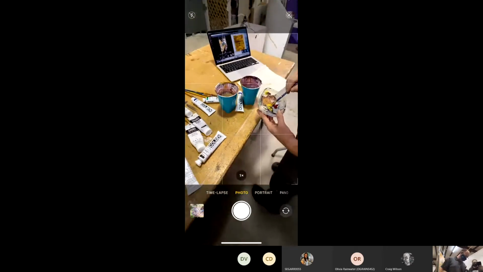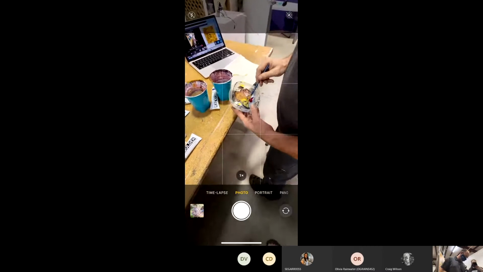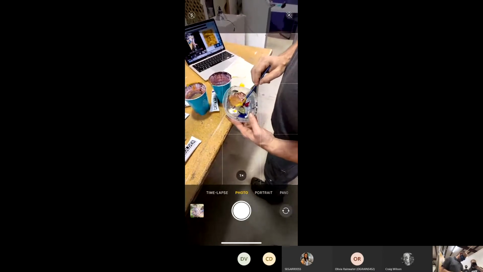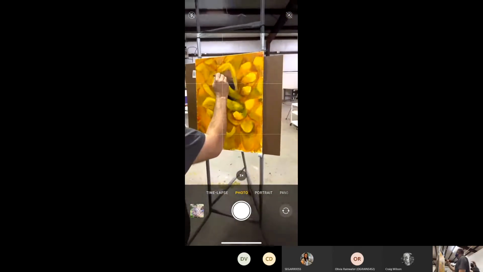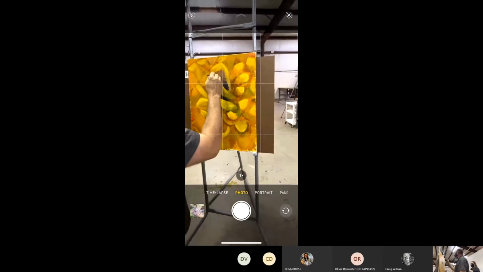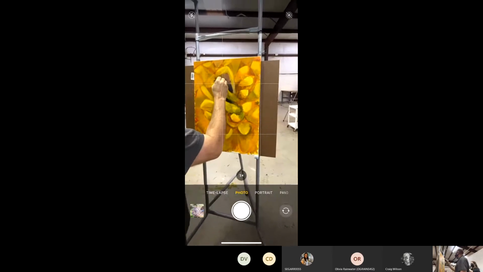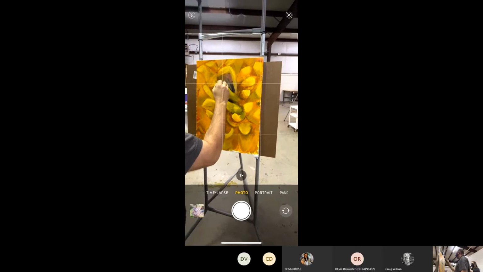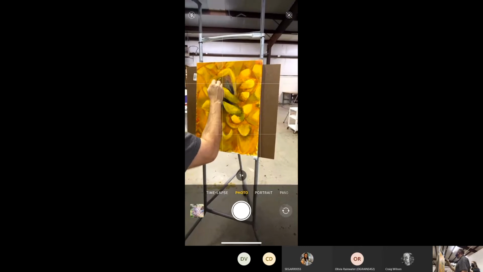So if I take that yellow and I mix it with the dark, I get kind of a gray-green yellow. Yeah. So if I want to paint like a leaf or a petal behind this petal, I can put that down first.